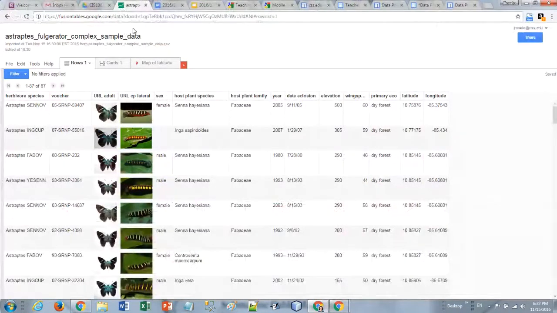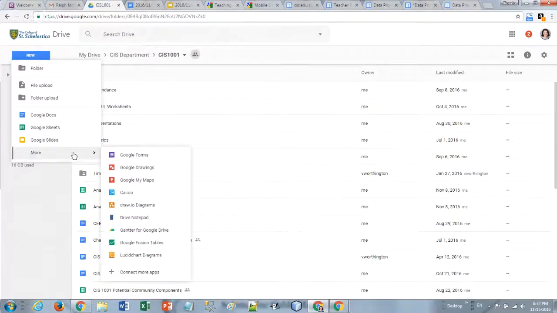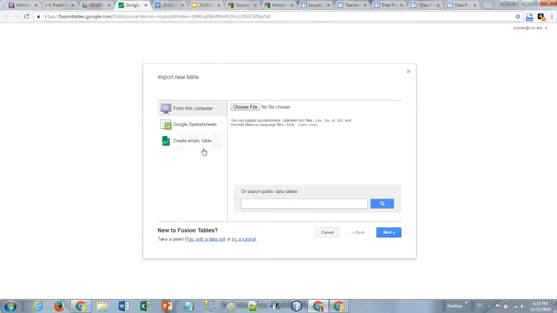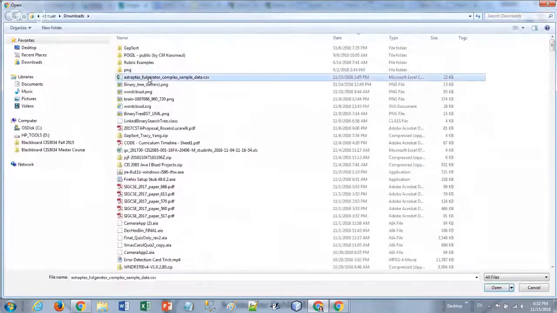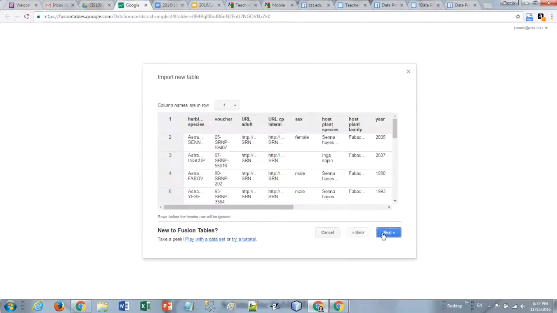So probably the best thing is for me just to show you how to create it one more time. I apologize that you're going to have to listen to it one more time, but here I am in Google Drive. I'm going to click on the More button, and here's Google Fusion Tables. Again, like I said, there's that Connect More Apps if you need to use it. So I'll click that, and then here is the beginning of the wizard. I'll click Choose File and pick my data, and I'll walk through the import process just so you can see what the screen looks like here.